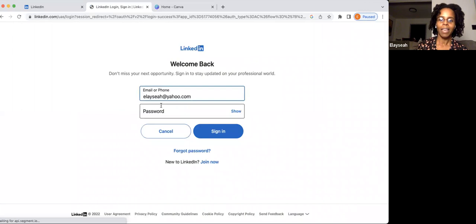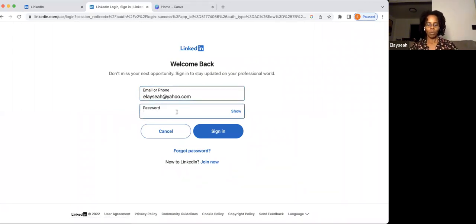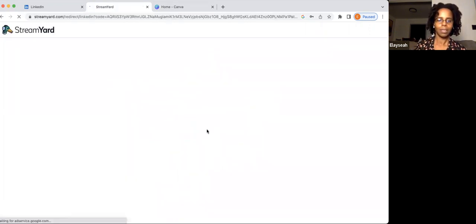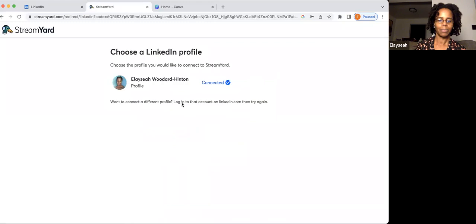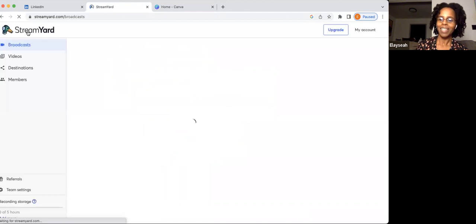And from there, they're going to have you log in, and then they're going to have you connect. But since I'm already connected, it's not showing that option right here, but then it'll just have you press a button to connect.